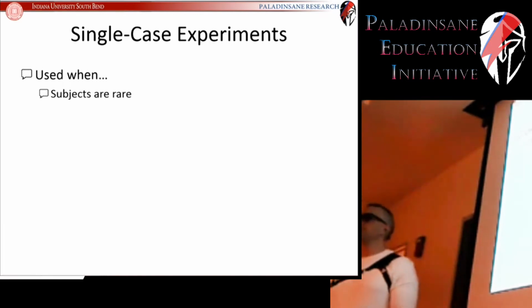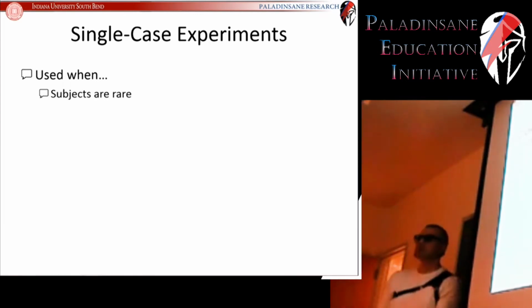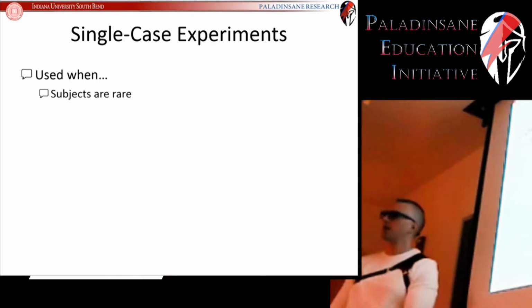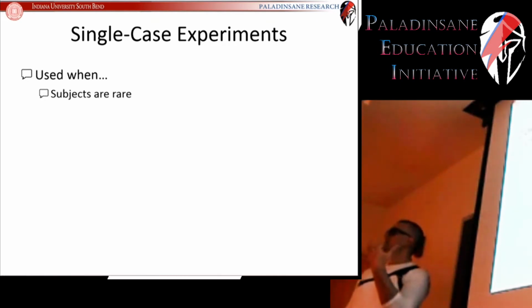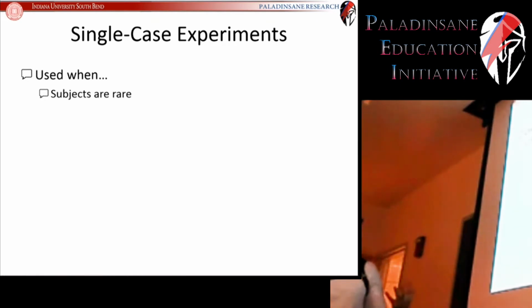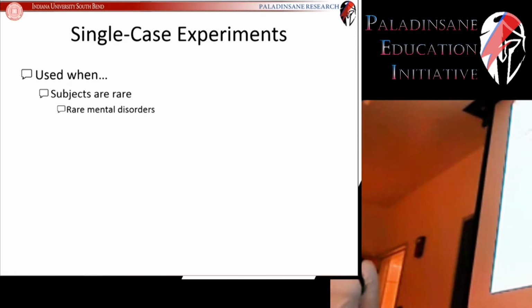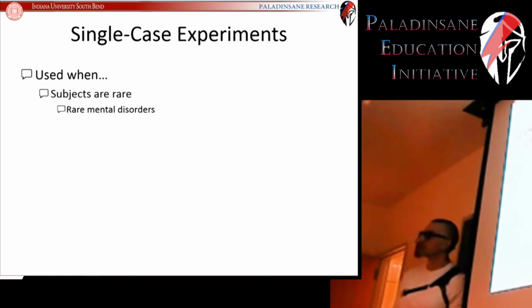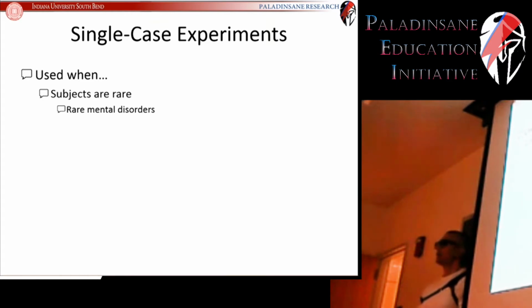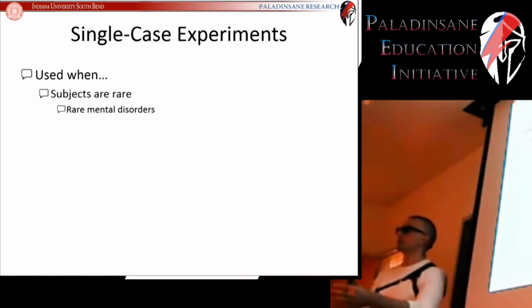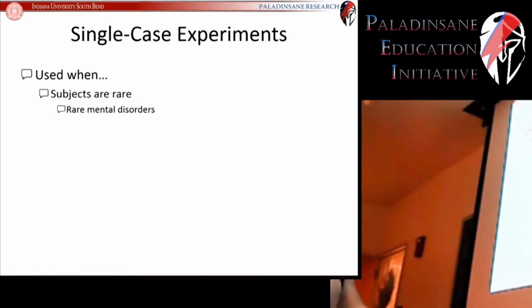They're also often used when subjects are rare. If you're outside of clinical psychology, in experimental psychology or other areas of psychology, you might deal with rare subjects that just because of their characteristics don't occur very often. This is the case with certain rare mental disorders. It's part of psychology; we want to understand these mental disorders. But if they occur in one in every million individuals, it might be hard to get a sample size of 100. You're basically looking at almost every single one in the United States population. It's going to be difficult to come by.